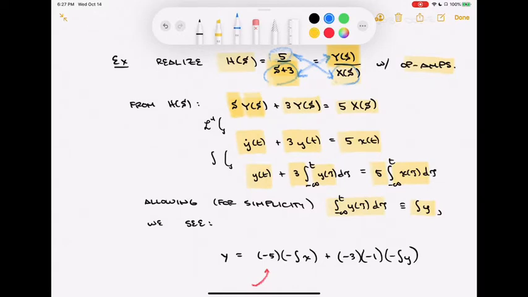Okay, so what am I going to do? I'm going to take this expression and solve it for y, such that the expression shows me explicitly things like scale multiplication, integration, and summation, all with the constraint that they have to have negative gains associated with them. So I'm going to solve for y of t, putting y of t over here on the left. On the right-hand side, I see that I had 5 integral x. But I know when I integrate, I'm going to get a negative sign. So what I'm going to do first is integrate it, and I know I get a minus integral x. And then I need to get that gain of 5 in there.